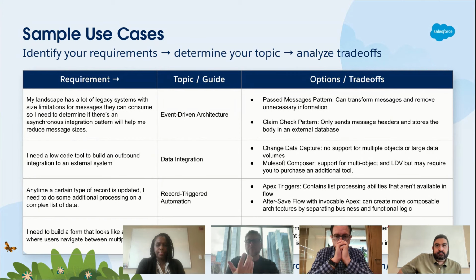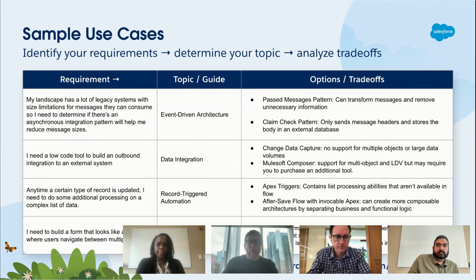And underneath those patterns in the guide itself, once I make my decision and I read a little bit more about the 2 patterns, I decide which one I want to go with. Here's a list of tools available that I can use to implement that. And then I can drill down into why I would choose one tool versus another.